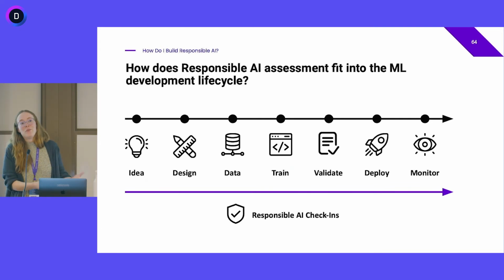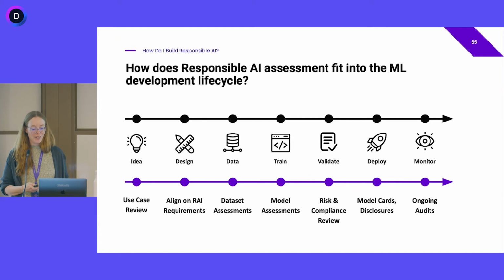Now, you might wonder, what does the check-in look like across all of these different moments? So this is a rough map, right? This is the template that we suggest. There are a lot of different ways to do this, but the rough guide is that at the very beginning, when somebody, whether it's the CEO of your company or the VP of sales or whoever, has an idea and says, go apply AI to this problem, that triggers the first responsible AI assessment, which is a use case review, which is all about thinking through the unintended consequences of applying AI/ML to that problem.